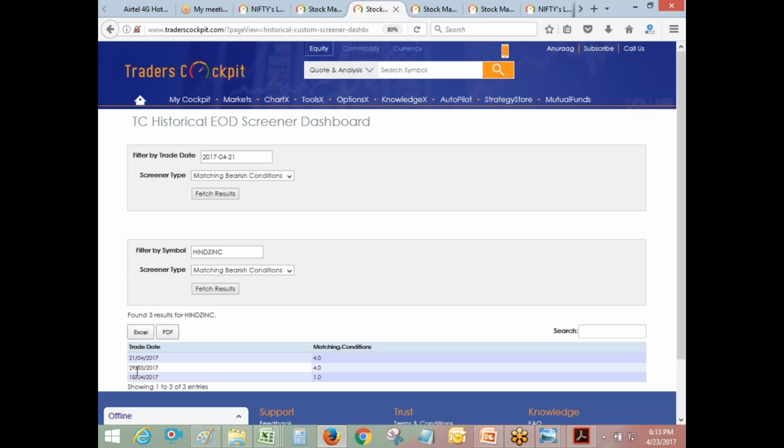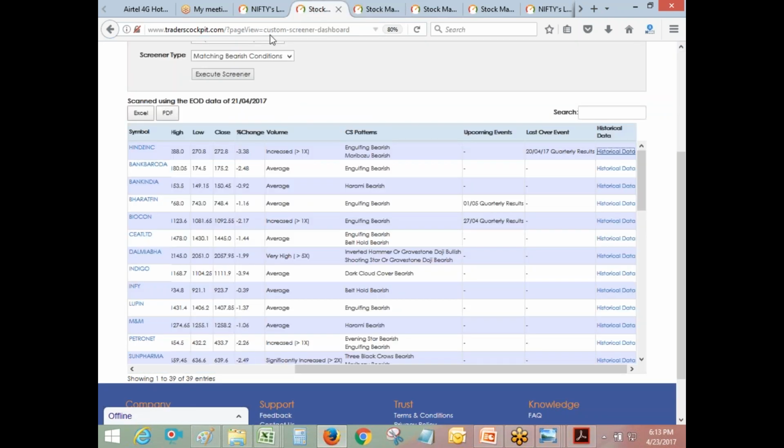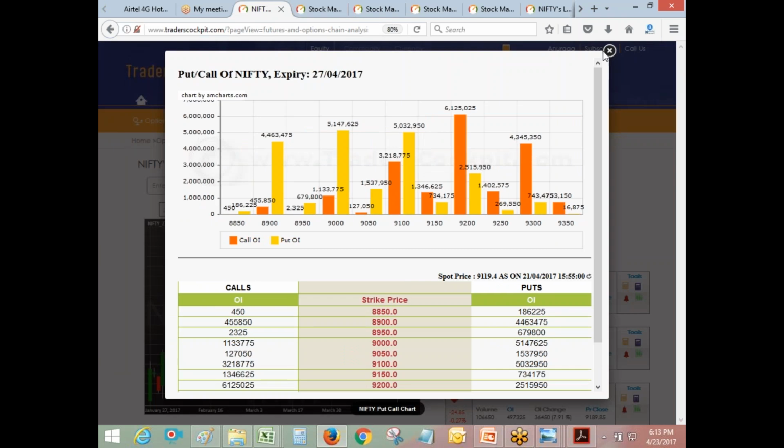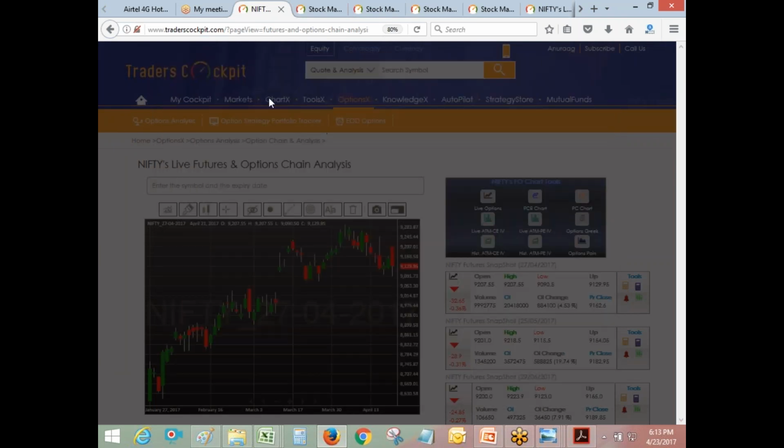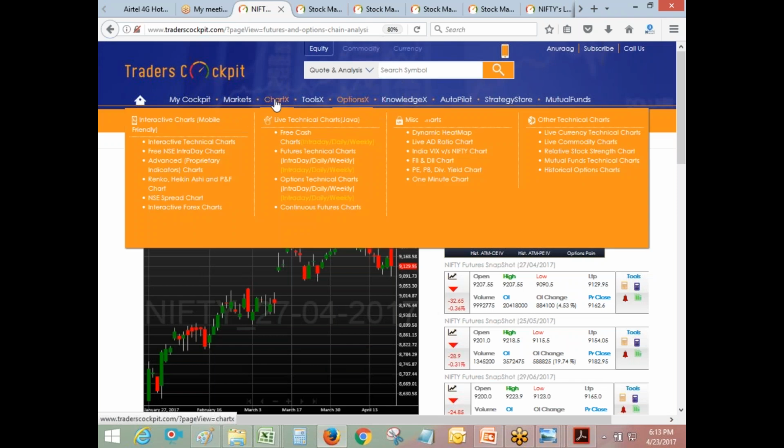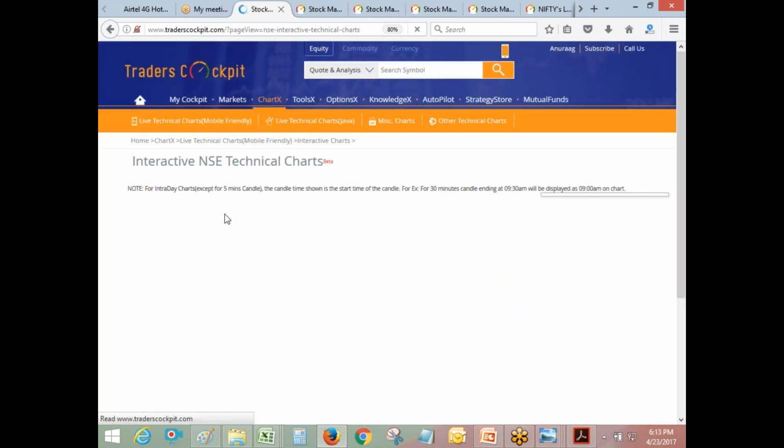So you go and open the chart on Hindustan Zinc. It will tell you. So this is auto scanning again on a positional basis, and it will be looking at the chart. Did I click that close or what? I click now. So I open this interactive chart to see those charts.